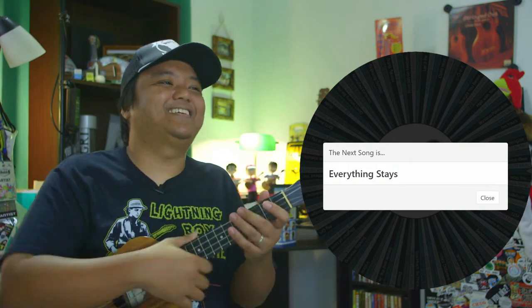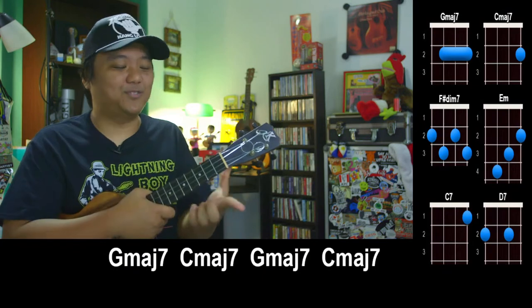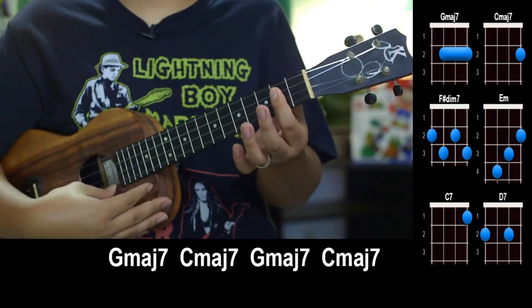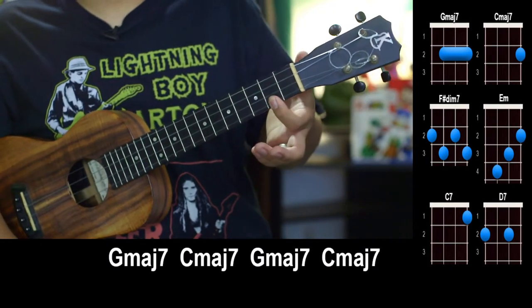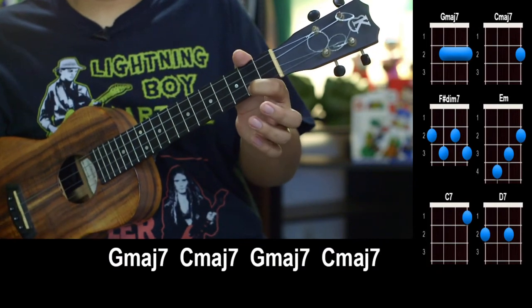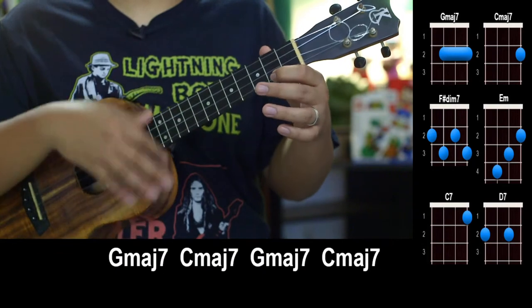So here are the chords. First we have a G major 7. So pointer finger is going to be barring the bottom three strings on the second fret like this. Then that's C major 7. A string, second fret with your pointer finger. So for the most part, it's that.